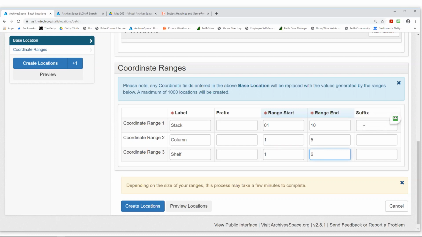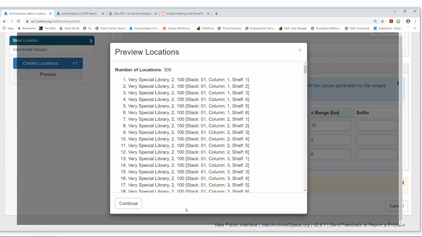And if I wanted, again, say A or B, like could be stack 1A, I could say that here. You can then preview these locations to see what the system is about to build. This is a good idea to make sure that you've spelled things correctly, because I'll show you how to batch edit things. I'll show you some of the limitations on batch editing things in a moment. So I'm going to do preview, and this is what it's about to build for you.